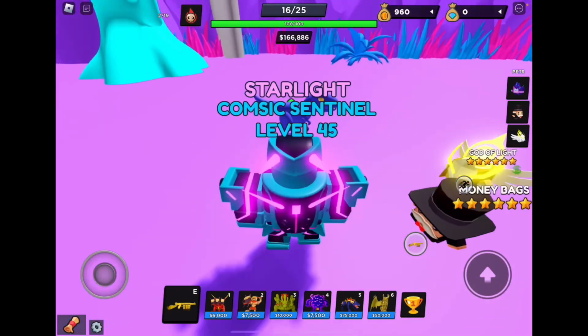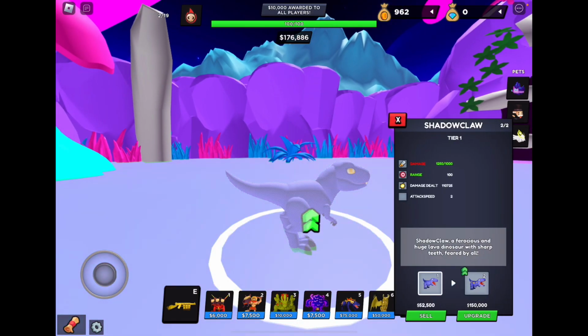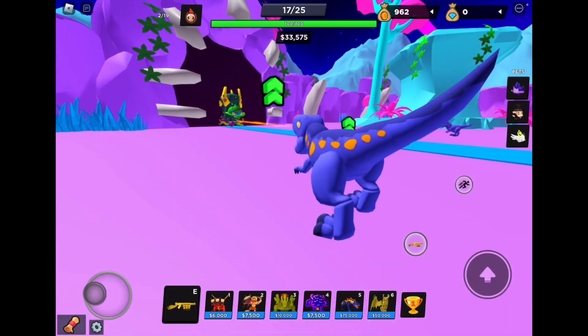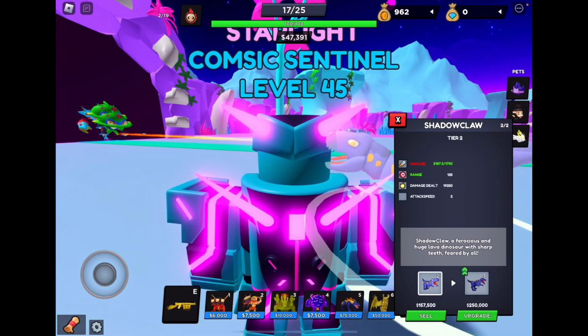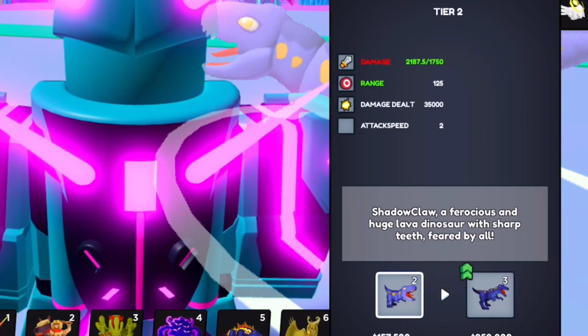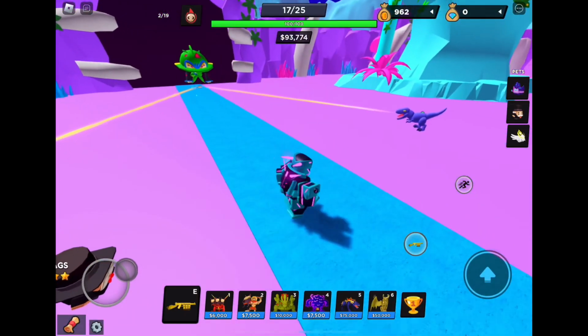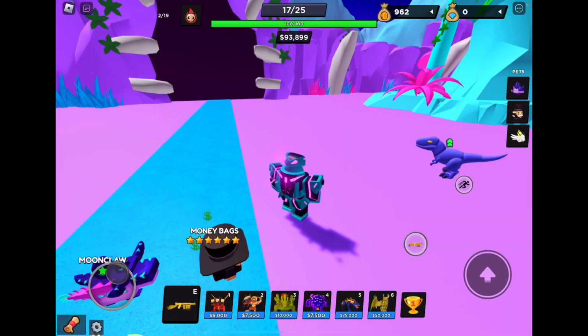So this is his tier one. So we see the tier one, of course. And now we're gonna go to tier two. Ready? Boom. So now it has like spots. It's getting bigger. Look at that. Shadow Claw is getting way bigger. So now it has 1,750, but with my pet boost, 2,187.5. So normally it does 1,000 and then 1,250 with my pet boost.